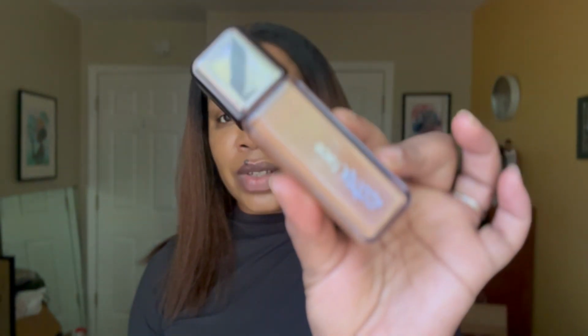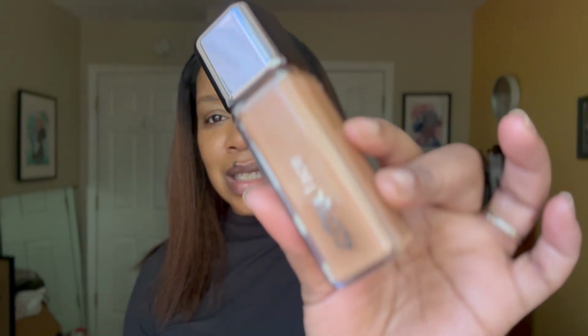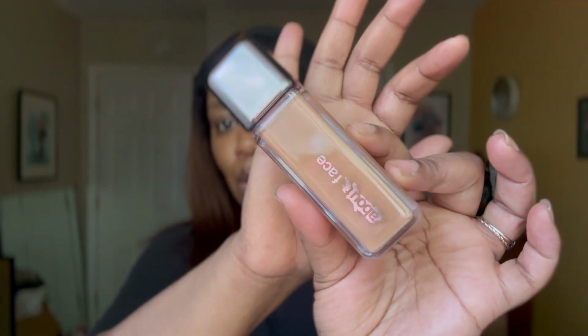So shifting into makeup, I have 2 foundations here that I have loved for the month of March. 2 pretty recent foundations actually. I just posted a video doing my first impression ASMR edition of the About Face The Performer foundation. This is supposed to be a skin loving foundation. I just found it to be affordable, easy to work with, buildable from light to medium, and I think you can do full coverage with this as well.